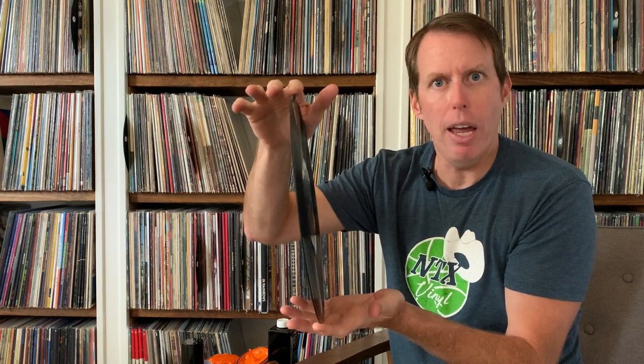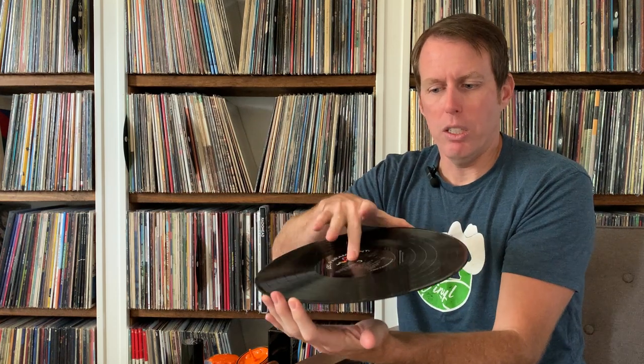Now I can take the record and handle it very easily on the edges, because I'm not touching the grooves, I'm touching that flat outer edge, which if you've got a 180 gram or 200 gram record is a pretty substantial thick flat edge. But even on standard records like this one, which is 120 or 140 gram, it's pretty easy to not touch those grooves. Again, you just want to touch the label in the center and the edges.